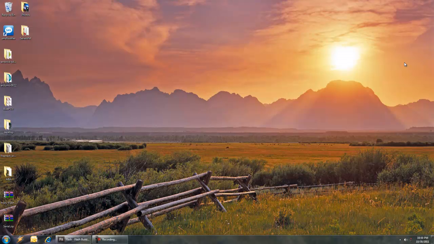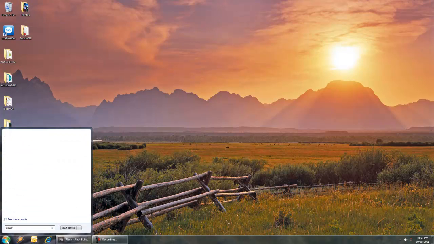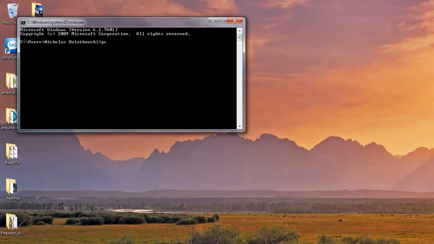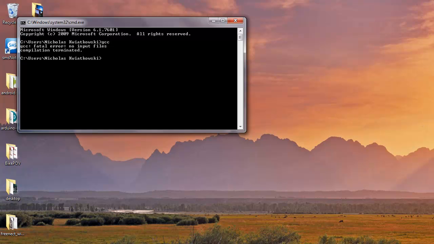So after you've actually installed MinGW, you need to add the compiler into your Windows environment. Now, kind of the key of having the C++ compiler or the C compiler on your computer is you need to really be able to run that from anywhere on your computer. So for example, if I load up command prompt and I type in GCC, I should be able to actually compile a file from pretty much anywhere.